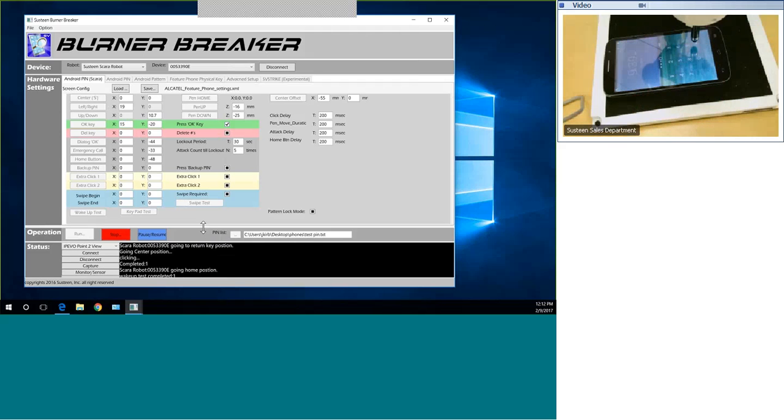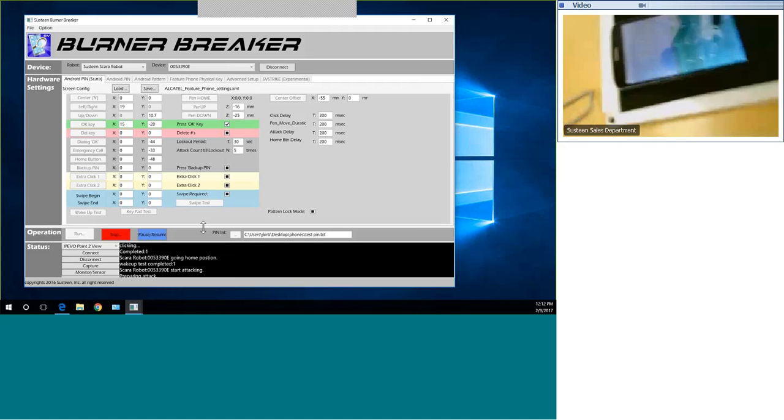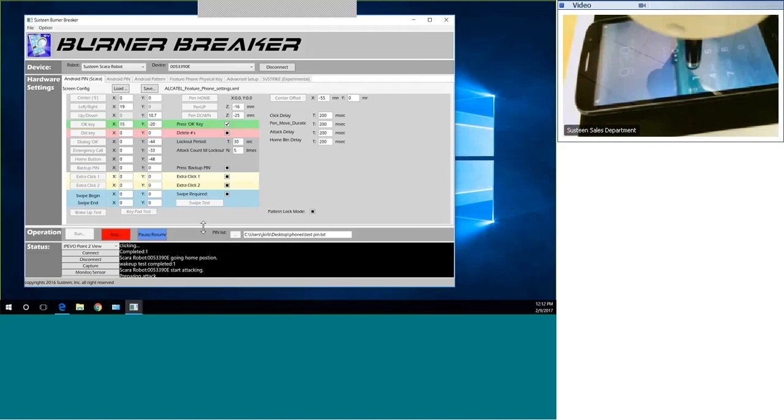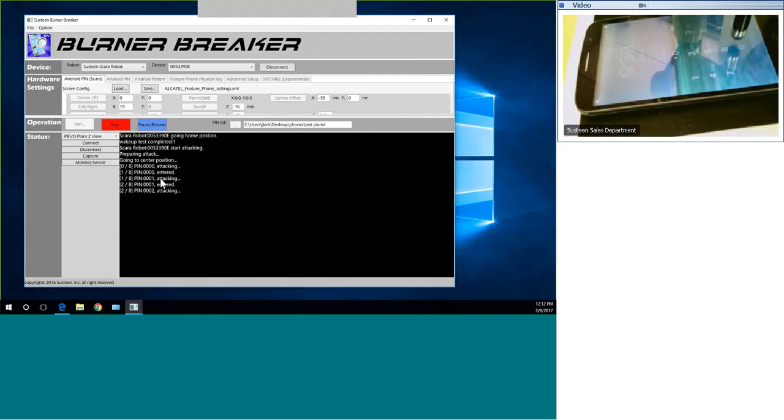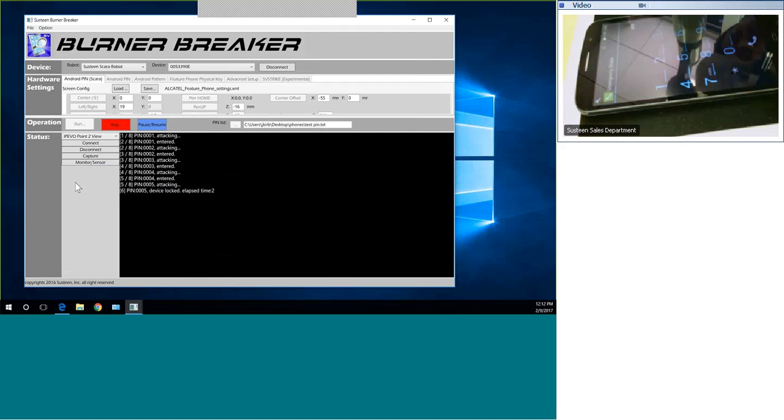And it looks like we are good on, and what it's doing is it's entering PIN codes to break into this phone. Now, I'll move my screen up here. It's actually telling you what PIN codes it's entering, and of course, I'm using my trusty camera here for you guys to be able to see through WebEx. But if I wasn't, I'd connect my camera right here, and what it's doing is it's actually taking a shot of every attempt to break into this phone, and it's building an evidence report for you, so that it's going to have an evidence report of every picture of every attempt to break into this phone.